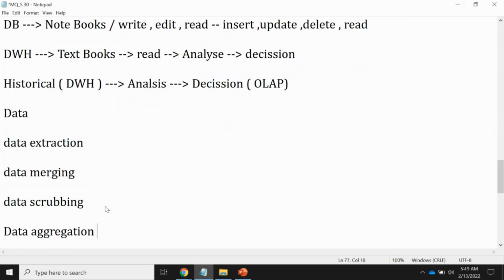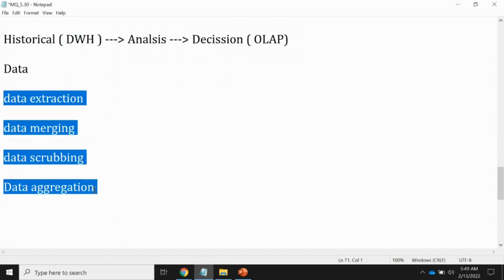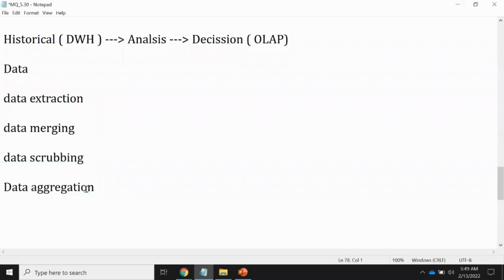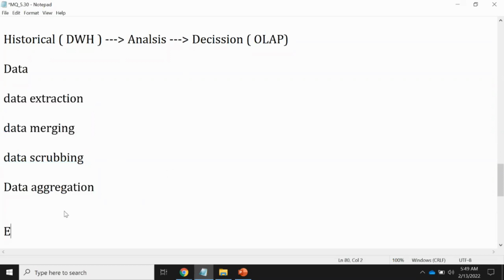Then I will explain. When you are taking any data, we are going to do these types of transactions. It can be any data, and all the transactions we perform will fall under one of these. It can be a database, or a data warehouse, or ETL tools. We will come to that. Just understand that ETL means extract, transform, load. We will go in depth on what it is exactly.